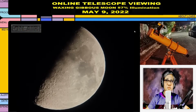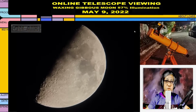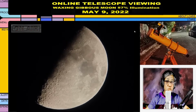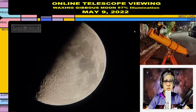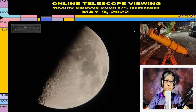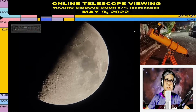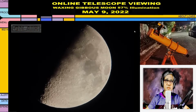Okay, and again po mga ka-spacers, baka magtatanong po kayo, why is it that the moon has so many craters compared to Earth? Unlike the Earth, the moon has no atmosphere to protect it from impacting bodies. It also has very little geologic activity like volcanoes, or weathering kasi walang atmosphere po yung buwan. So those craters will remain intact for billions of years. And the Earth is also covered in water and vegetation which easily disguises impact craters. Alright? So ayan po mga ka-spacers yung kasagutan.